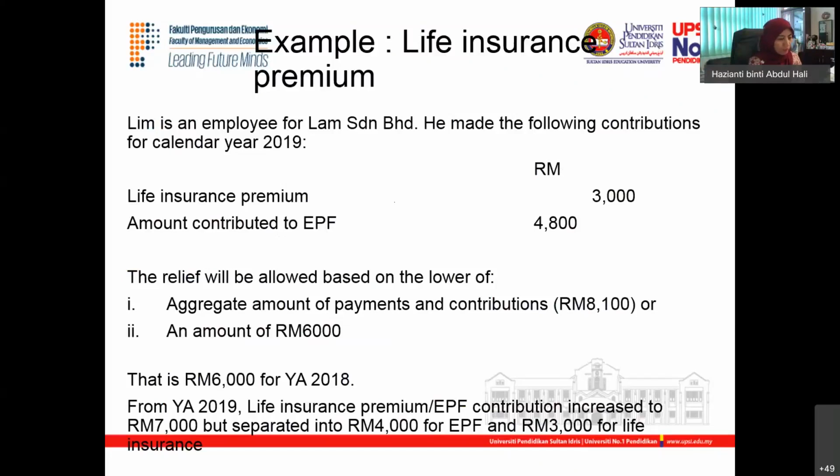Okay. Saya tak masuk satu kan, the relief for year 2020 ni, we have accommodation. If you remember for year 2020, if you travel or you check into a hotel and registered accommodation premise starting from 1st March until December, dia belum ada tarikh tutup. 1st March 2020 and above, you can claim RM1,000. They want to encourage the tourism in Malaysia. So if you check in hotel for year 2020, you can claim up to RM1,000. Itu saya tak masuk dalam notes, but it's in here, so you can go through this part.